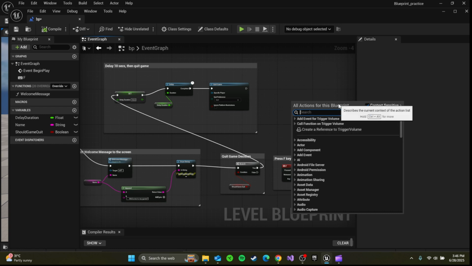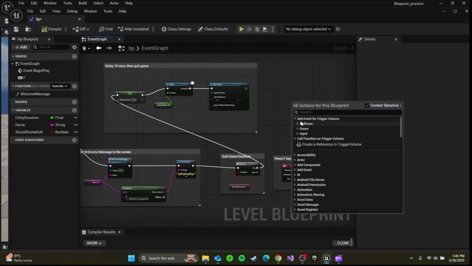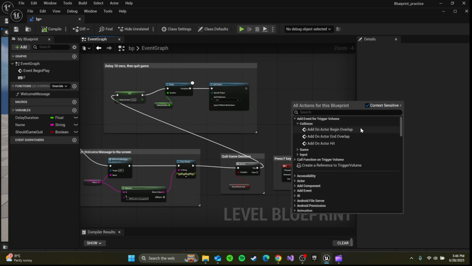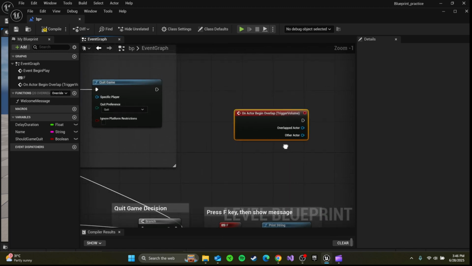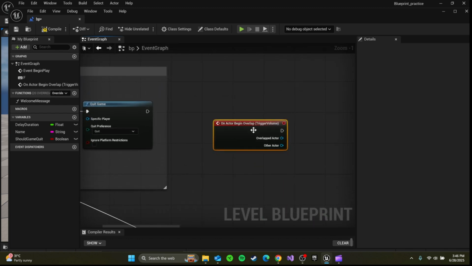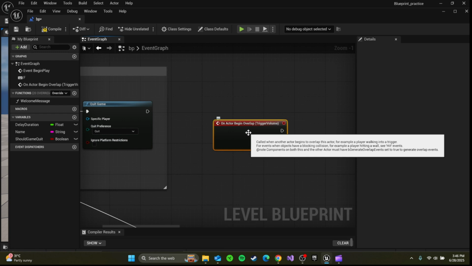So what we're gonna do, we're actually gonna go to this add event and we can go on collision. So what does this do? Here we're making it so that when we collide with the trigger volume, something will happen. So here let's choose the add on actor begin overlap.